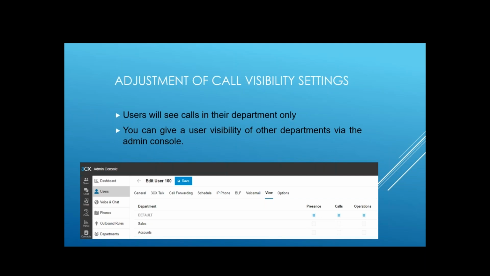Here on users, you go to view, and then you can see all the different departments listed, and you can select which ones you want to be able to see for that user. In this example, the user's in default, but we might want to make them able to see the sales. Imagine you've got a director, you might want to see all the different calls, but equally they might not. So again, this gives you more options and more configuration possibilities.